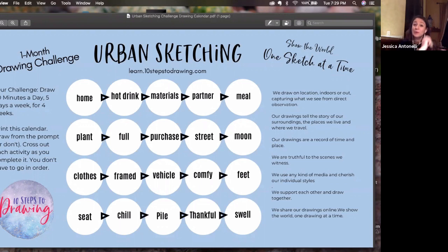And maybe what would be really fun for us to share with each other is to write a note about how you're interpreting the prompt of the day. So purchase, you know, that could be absolutely anything you bought. Could be a recent purchase, it could be a store, street, moon. Stop me if you have questions on these.